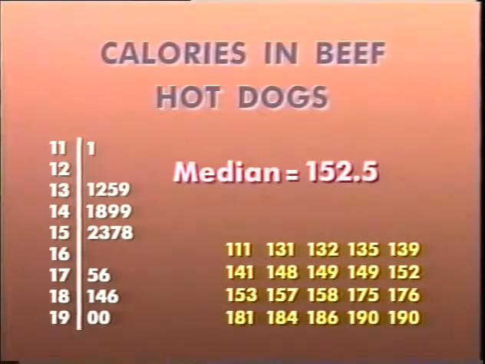Knowing the center of a distribution like this is a good start. But to really understand the data, we need to know something about the spread of the data as well. The smallest and largest values help show this. They're often called the minimum and maximum values. But looking at just these 2 values isn't enough. The lowest value, 111 for instance, lies quite a bit below the next smallest value, and so it doesn't tell us much about the distribution as a whole.